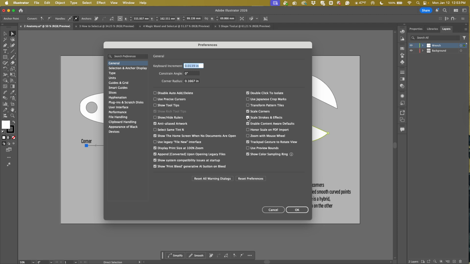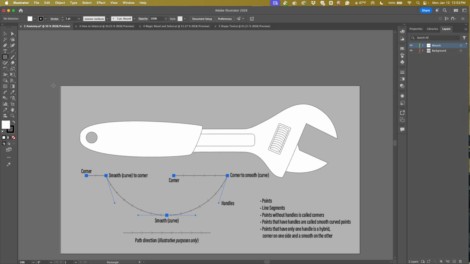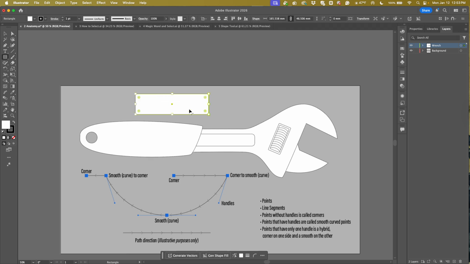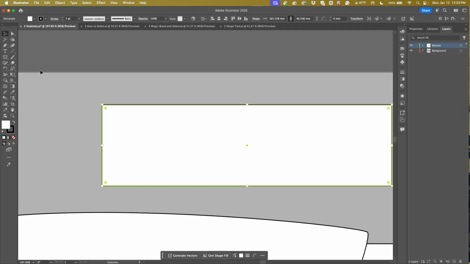What this means is that if you don't have this clicked on, anytime that you scale something, the strokes and effects will not proportionally adjust. So for example, I'm going to click off of this and click OK. And instead of touching this graphic here, I'm just going to make a shape here. You can see that when I make a shape, there is a solid color, and then there is a stroke or a line segment here.